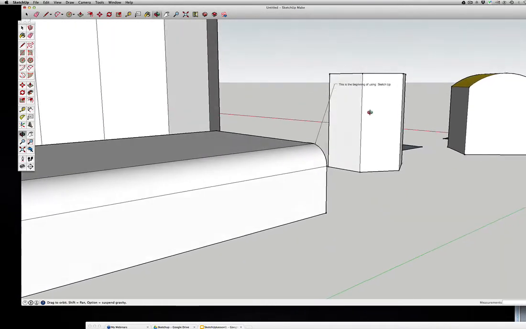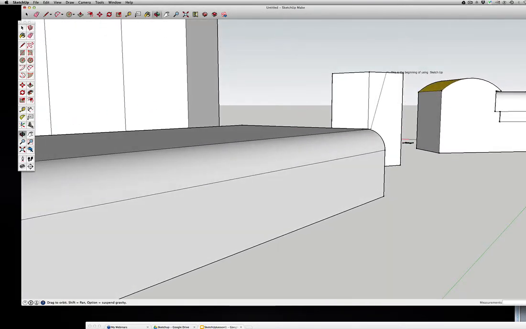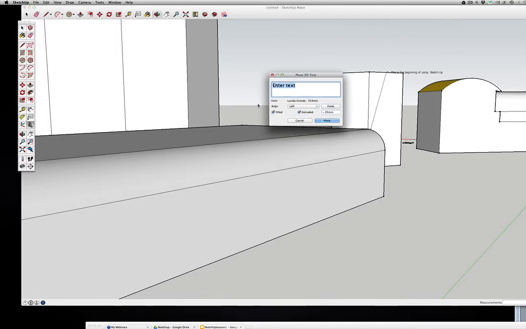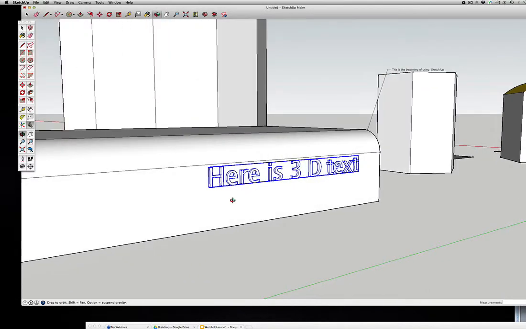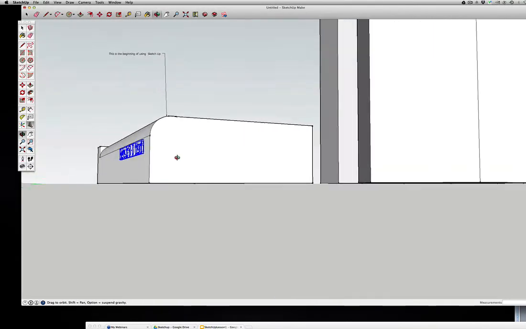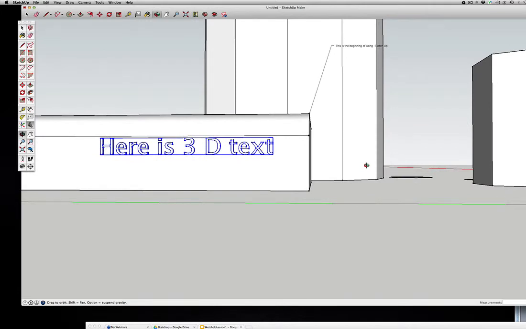See that? Now, the 3D, if you go to 3D, not so much. So we're going to click on that. Here is 3D text. All right. Place. We'll put it right here. There it is. Now, when I go around this one, it's not there, but it has kind of a good feature on it. All right. And not surprisingly, that 3D text can make it pretty easy for you to do something on a 3D printer and print it off. All right.